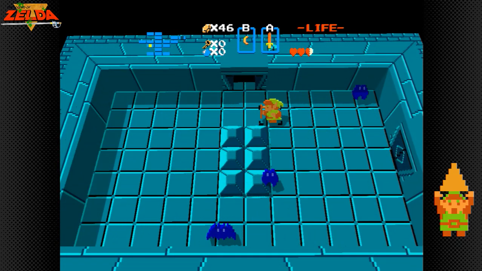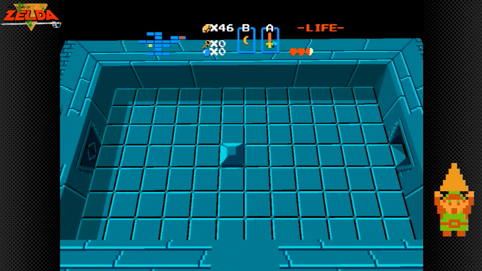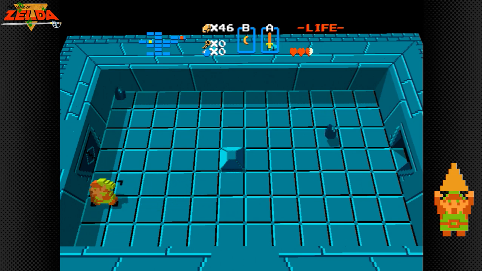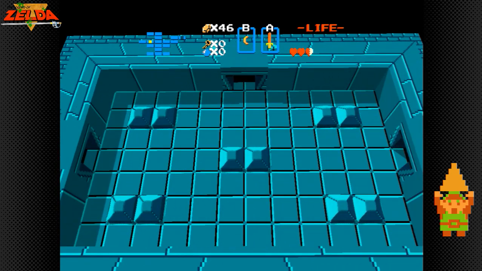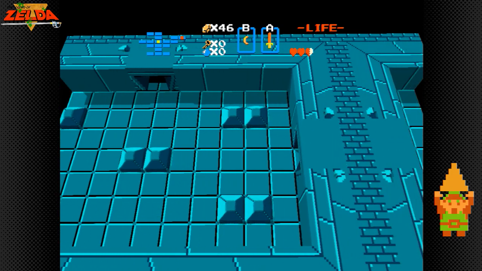I do kind of wonder how some of the quirks from the NES game translate over here. Like, there's the glitch where you can come into this dungeon and leave and come back in and the door is unlocked. I don't know if something like that still works. And I saw something funky with Mega Man 2 when I was playing Bubble Man stage, just fiddling around with my controller and everything.